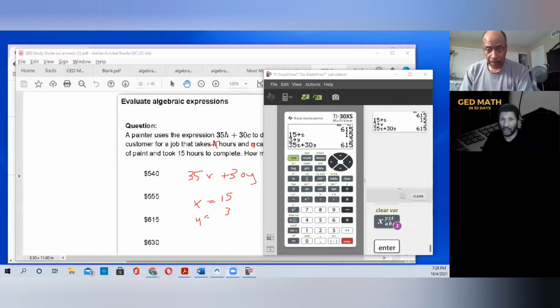Right. So that's what I need you to learn how to do because you got 4 or 5 of those incorrect. Right. So learn how to store them variables, evaluate algebraic expressions, and also evaluating functions.